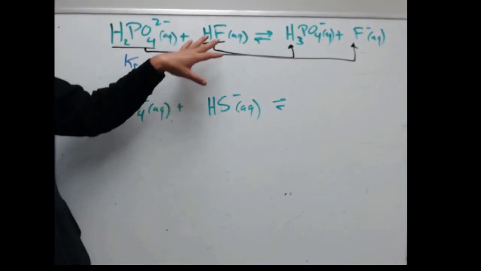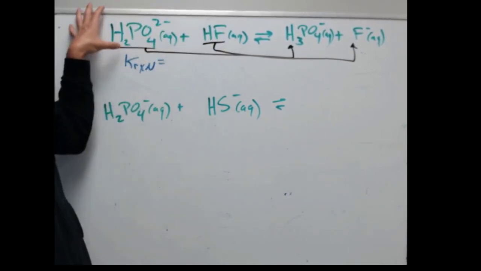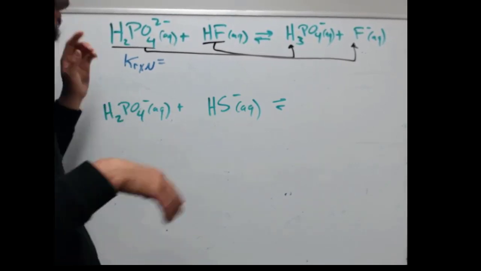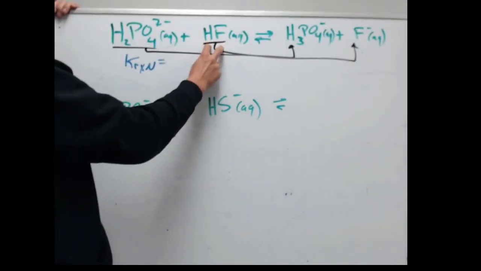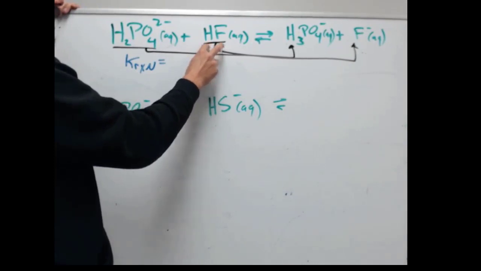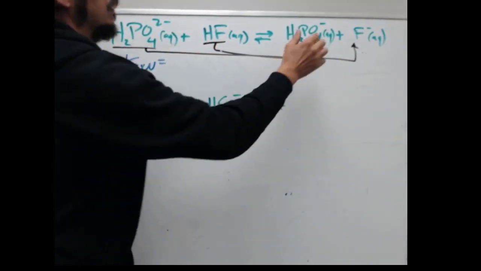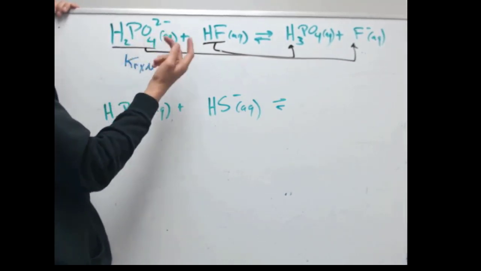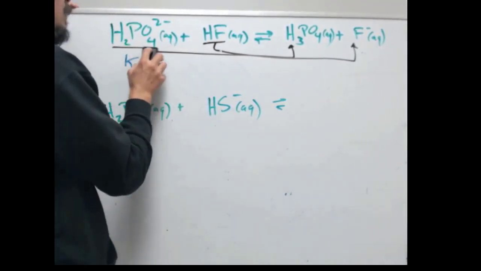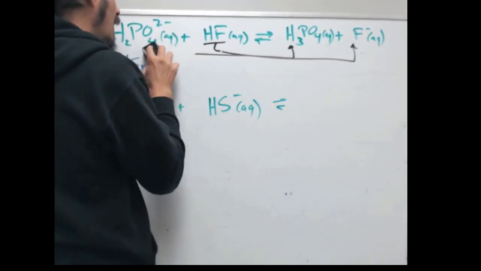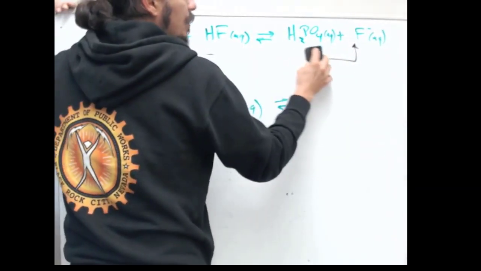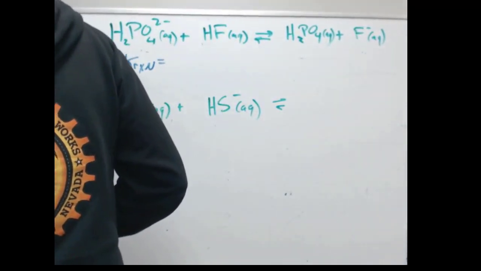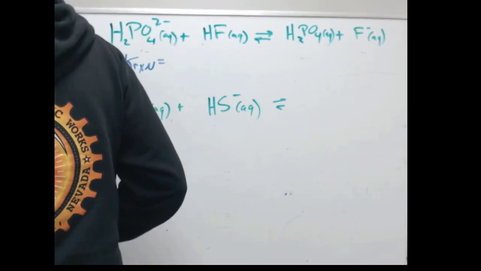And when I look at this, if I'm mixing these two things together, how do I know that these are going to be the products that are possible? Well, HF can donate protons, but it can't accept protons. That would put it into a weird state. H2PO4 minus could donate or accept protons. So to figure out which one is going to happen, we can look at the Ka values associated with these two compounds, and we can say, okay, which way is this equilibrium going to lie?